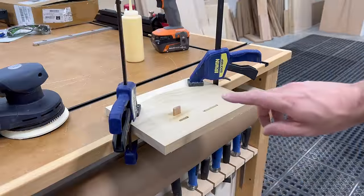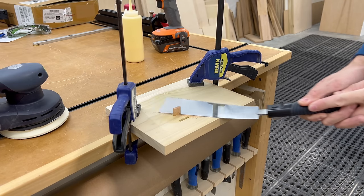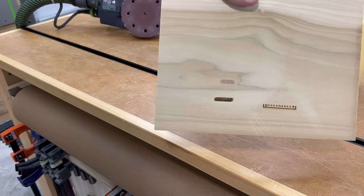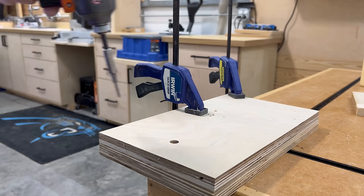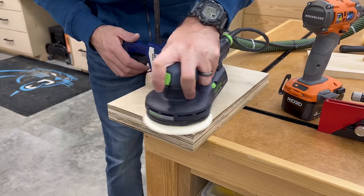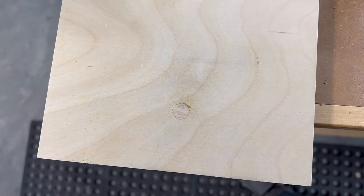As you can see here, sometimes you get a little quick and you accidentally put a domino in the wrong place. Well, with this saw, you can easily cut it away, do a little sanding, and bam, it's gone. It's a great use of this tool. You can also hide screws with dowels and cut them flush with the workpiece. And once again, with a little sanding, you can make it look as if there were no screws during assembly. Such a great tool to add to the collection for this use.